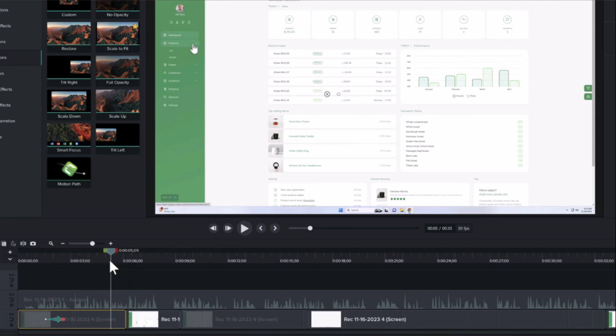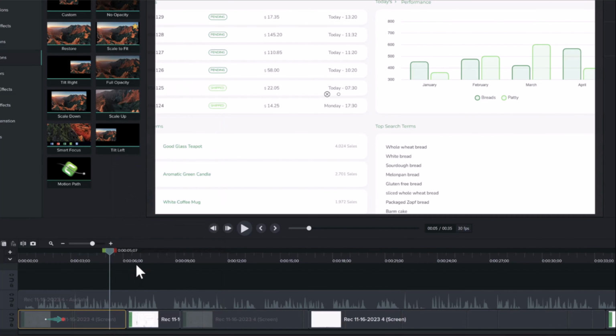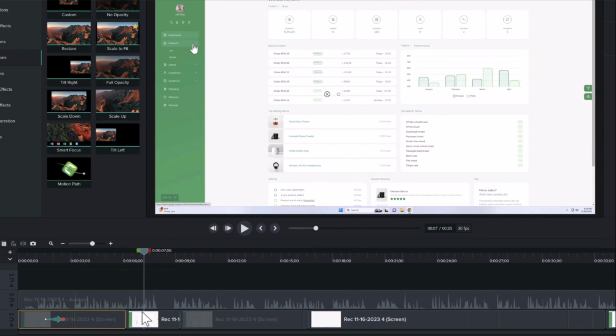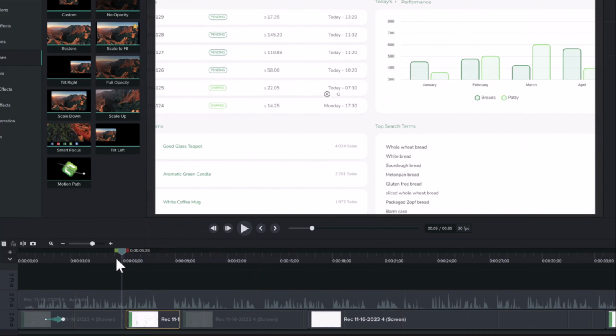You can right-click on the media that has the properties you want to copy, and then select Copy Properties from the menu, which will copy the properties for the location of your playhead. So make sure that it is at a point that you want to copy. Then go to the clip where you want these properties, and then right-click on that clip. Now select Paste Properties. That clip will have the same properties as the one that you copied. So any added zoom or movements will now reflect on this clip.